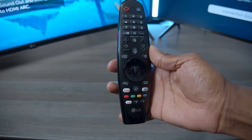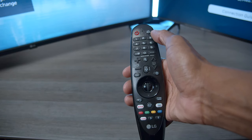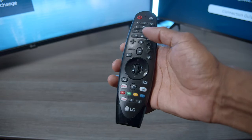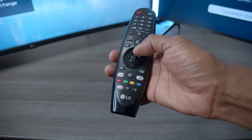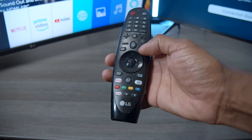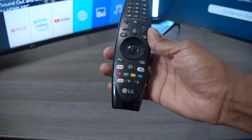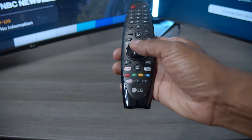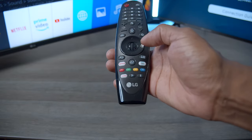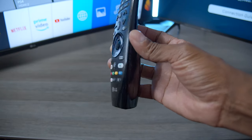Here's the remote control that comes with the LG. As you notice, it has all the full buttons on it. You have your power, the microphone, and this button you can use to set up all your different soundbars or audio systems. You still have a full keypad, your volume up and down, channel up and down, and the home button triggers your apps on the bottom of the TV set. This button triggers your settings so you can go through all your different picture settings, your audio modes and more. You also have a track button where you can roll up and down — great for scrolling through websites — plus arrow keys, a source button, and hot keys on the bottom. That's a great remote control that LG makes.